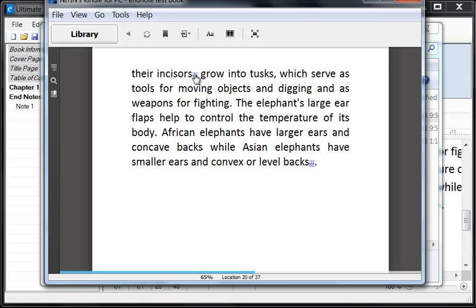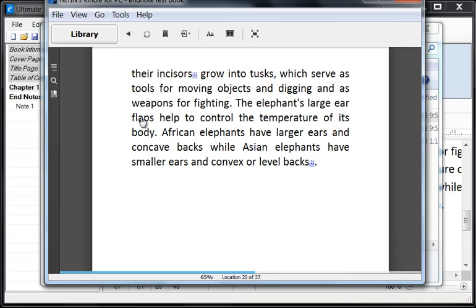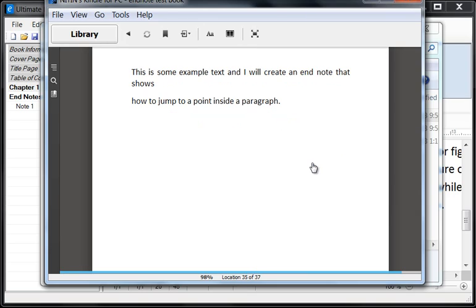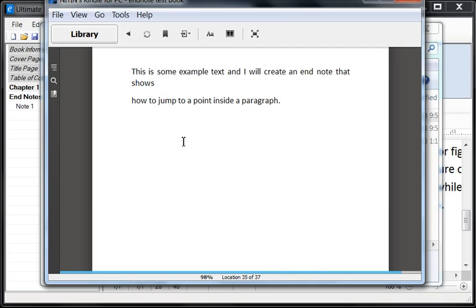If I go endnote 1, it's going to jump right to endnote 1, and I can click back, so it takes you back here. Now over here is endnote 2, so if I click that, remember we created an endnote 2 right here. Well, it takes you right to the actual paragraph itself. Now we didn't create a backlink, unfortunately. I kind of forgot, but you get the idea. And if I scroll up, you can see that we have the top of that section. So there you have it.